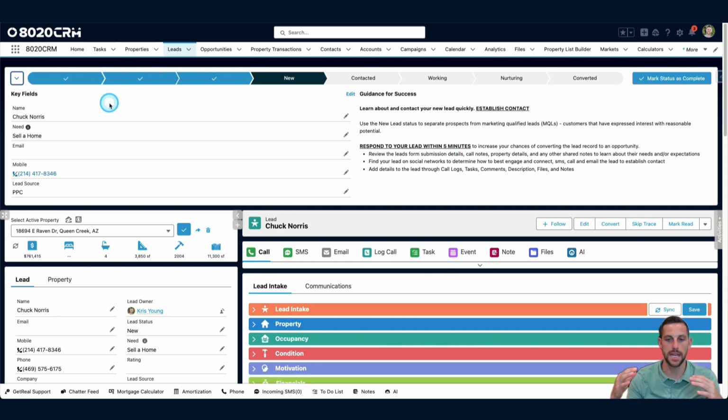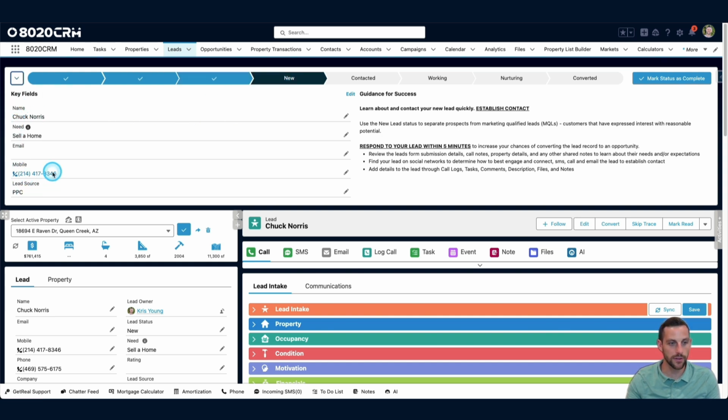Now these are the 80-20 CRM default statuses. You are free to change them. And we have status and stage maps so that we can tie your updated fields or values back to our original ones for automations and triggering marketing campaigns and Marketing Cloud journeys and other things of that nature. So here we can see this one just shows new. We created it as new.